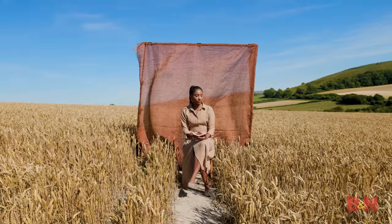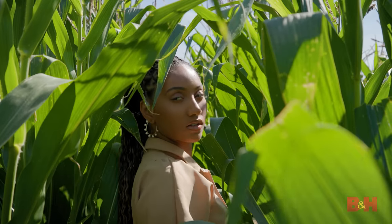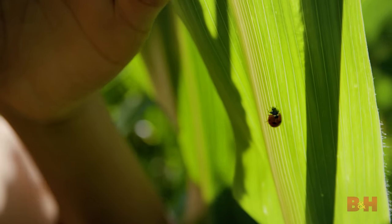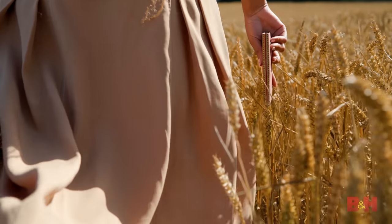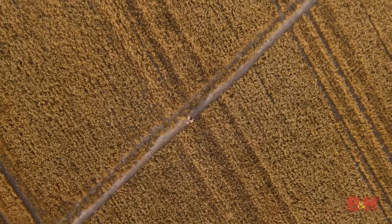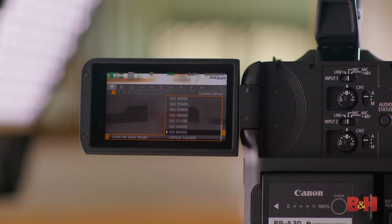I just mentioned something called dual gain output, or DGO, on this camera. With DGO, the sensor in the C70 can produce an incredible 16-plus stops of dynamic range. By simultaneously reading the sensor out at two different gain levels, the C70 can combine the exposures to maintain the lower noise levels of a lower gain, along with the higher saturation levels of a higher gain, providing a super rich, high dynamic range image. What's more, this approach actually allows the C70 to have smoother adjustments between ISOs, meaning that the C70 is now the first Cinema EOS camera to feature an auto ISO or auto gain function.